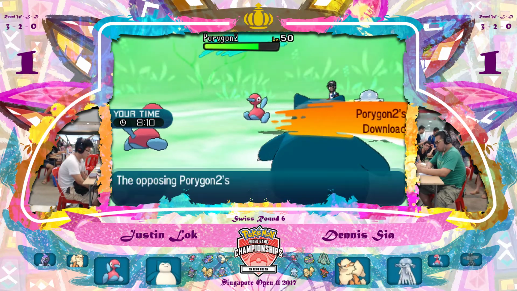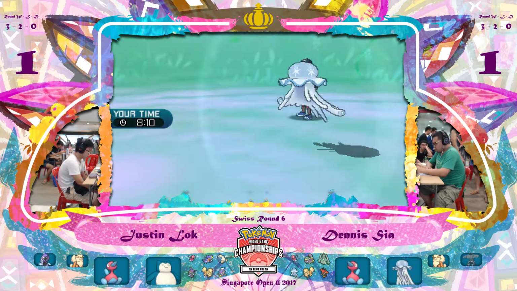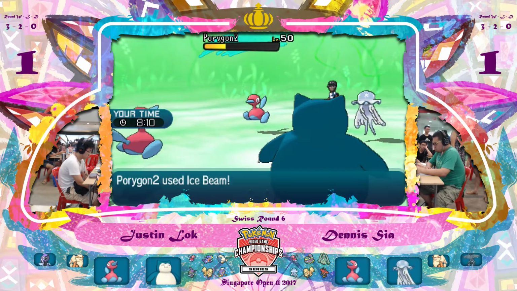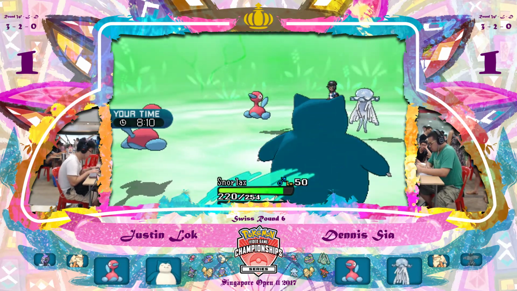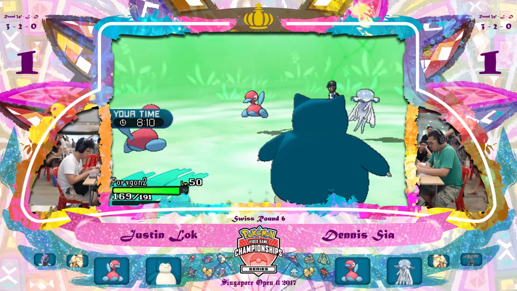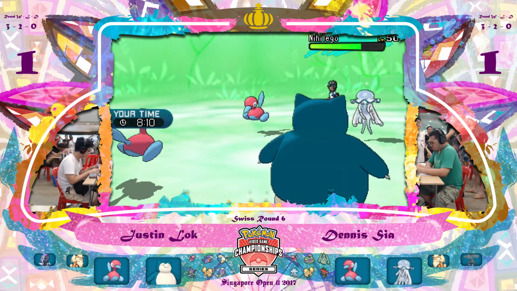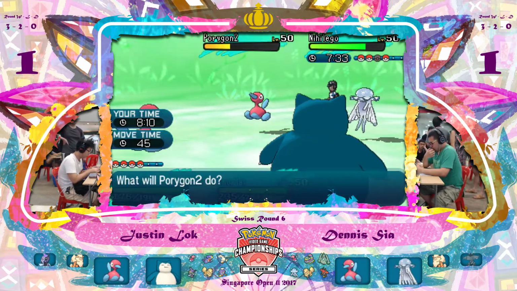So I guess what Dennis is trying to do would be to cycle the Intimidate to make Snorlax a lesser threat, I guess. Now Justin chooses to High Horsepower into the Arcanine, and Porygon 2 will Ice Beam into the Nihilego slot. But Justin still has 2 turns of Trick Room left, and can freely Return into any of Dennis' slots. And with Nihilego having already burned its Protect, Justin can just High Horsepower or Return into the Nihilego slot, predicting the Arcanine switching.